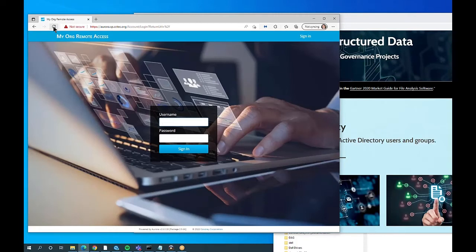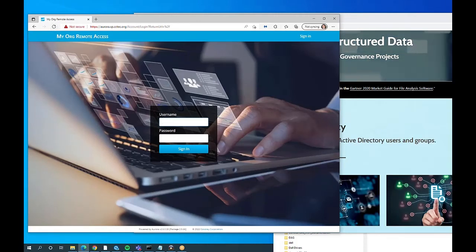So anyway, that's just a little taste of Aurora and what it's going to be able to do for you, especially in the two-factor authentication pieces of that.